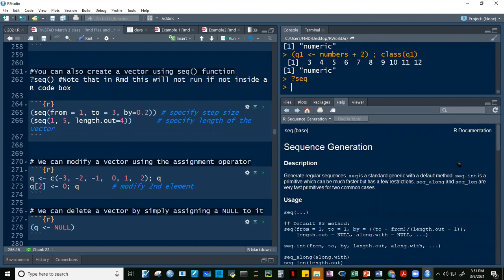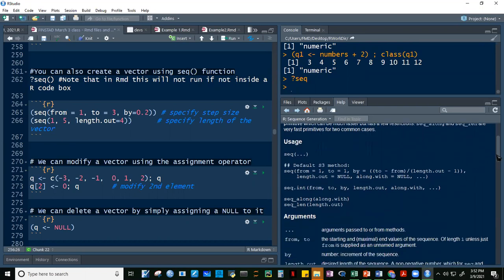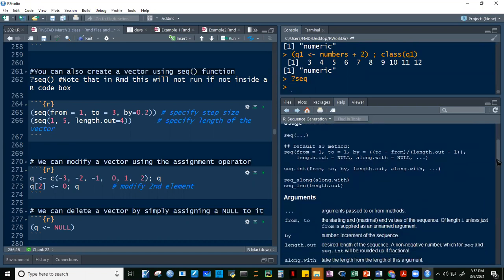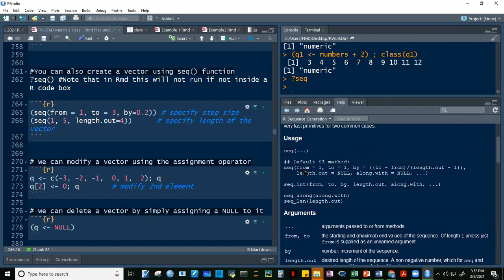Some functions can only run if you install a particular package. In our case, guys, look at this, sequence base. It means it comes from the base R package.